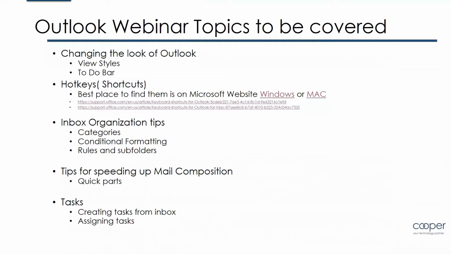We will also talk about something called Quick Parts, which will help when you're writing a lot of emails that have similar text inside of them. And at the very end, I'm going to talk a little bit about tasks, creating a task in your inbox, and how to use some of the other features that come with the Outlook product.